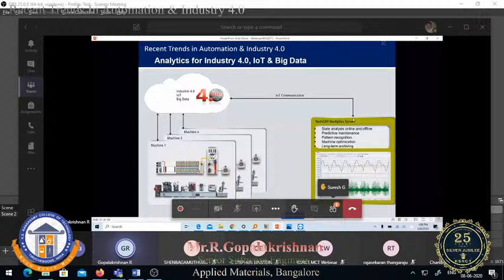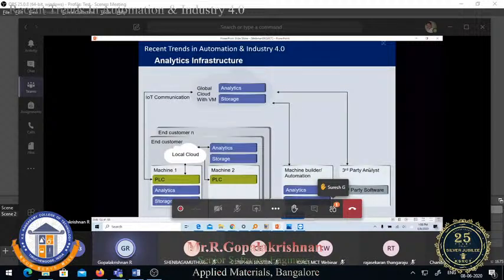Also you can give this to a third-party analyst. Every machine can give its data, and this will do analytics, and the same from the machine builder and also from the third-party analyst.